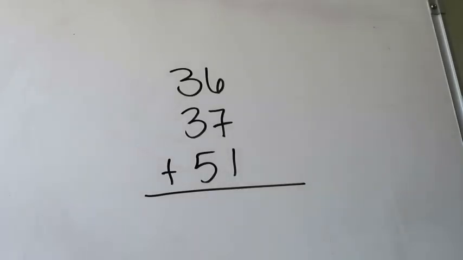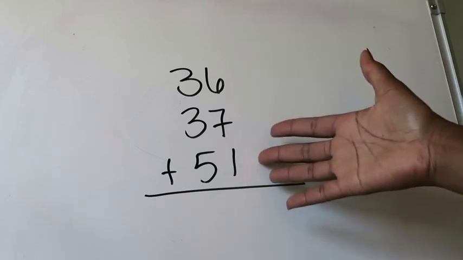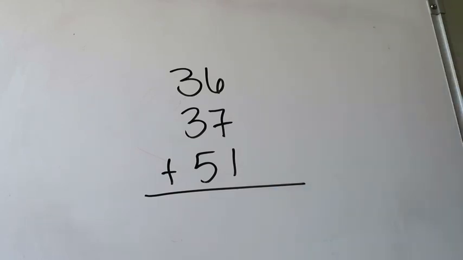All right, here is another example with 3 addends. We're going to be adding 36 plus 37 plus 51. Again, not yet am I going to use the associative property or the commutative property. But I am going to look to see, can I create a 10 in my ones place? And the answer to that is no. I can't find any way to make a 10 out of those 3 digits that are in that place value position.